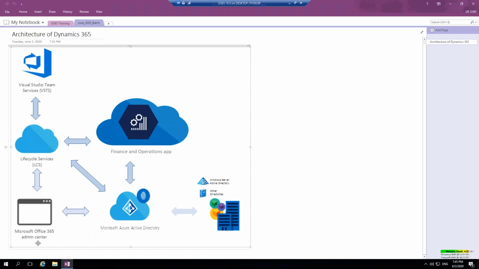If you want to do some modifications, or if you want to interact using Excel files, or if you want to give Word documents, if there are any issues, that is why Office 365 is integrated. So this is a whole one set of subscription. With the Office 365 enterprise subscription, we will be controlling all these things that you see here. So this is about the architecture of Dynamics 365.